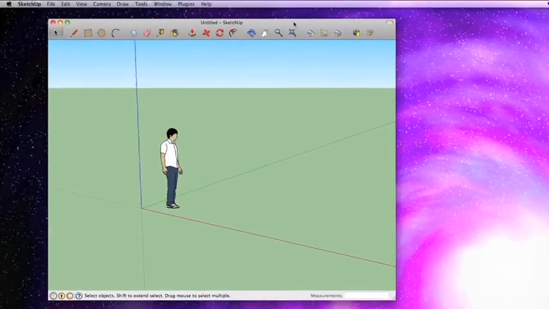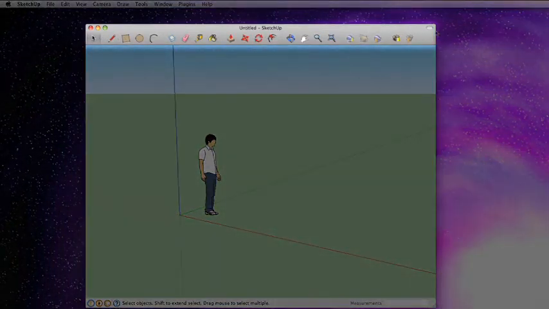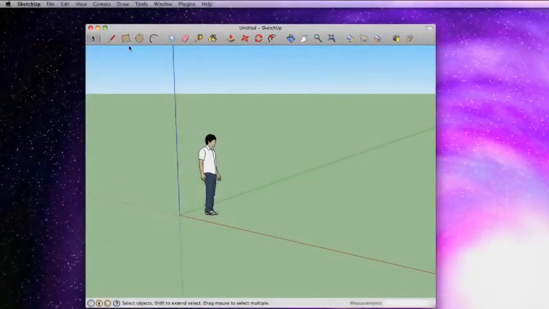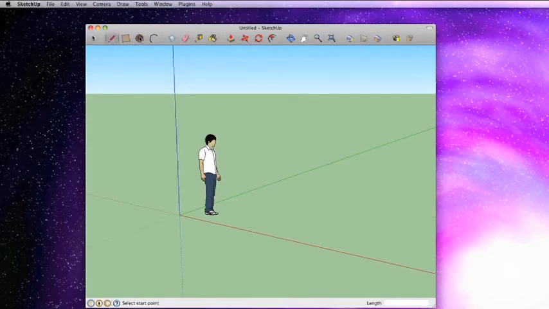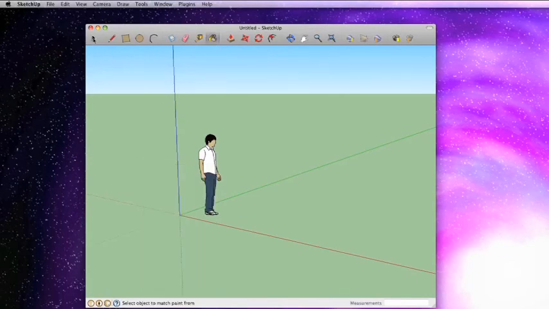So let's go over the SketchUp interface here real quick. This is the main SketchUp window. This is really all you need to start working, and you have sort of three areas here. The first thing you have up here is the toolbar. Now this is a little part at the top of the window where all of the most commonly used tools are. So each one of these little icons is actually a button, so you can choose between all these different tools very quickly. Brings up colors window sometimes. So these are all very commonly used functions. We'll actually be learning how to customize this a little bit later on.